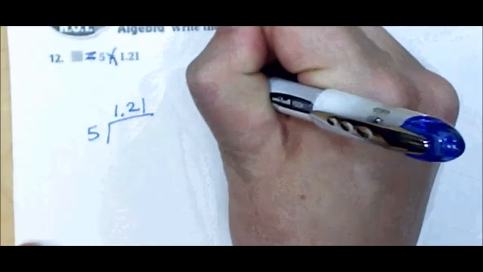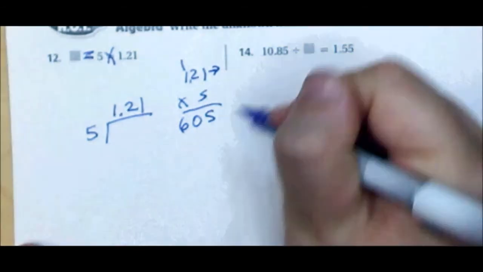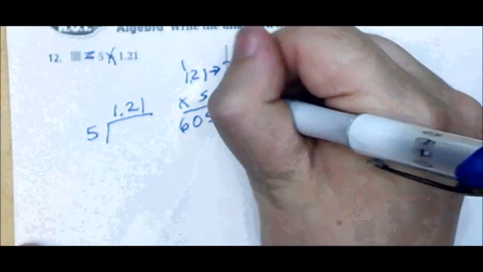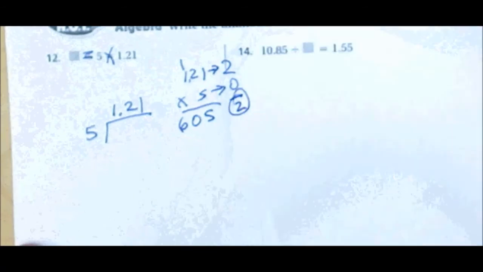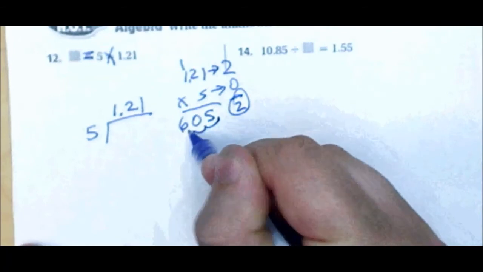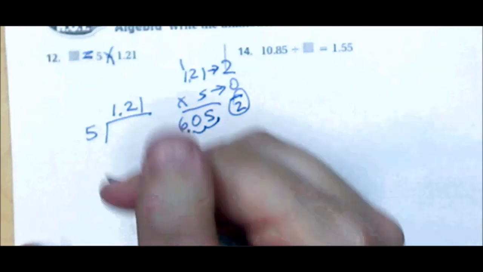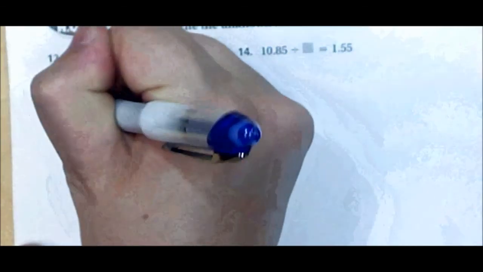So I'm going to multiply 1.21, not 121, times 5. 5 times 1 is 5. 2 times 5 is 10. 5 times 1 is 5, plus 1 is 6. There are 2 digits after the decimal in 1.21. There are 0 digits after the decimal in 5. I add them together, and I get 2. I put my pencil here, and I go 1, 2. Boop. My answer is 6.05. That's what goes here, 6.05.